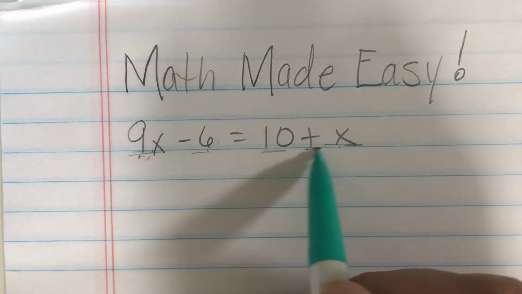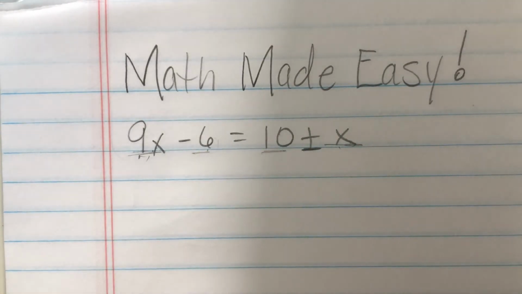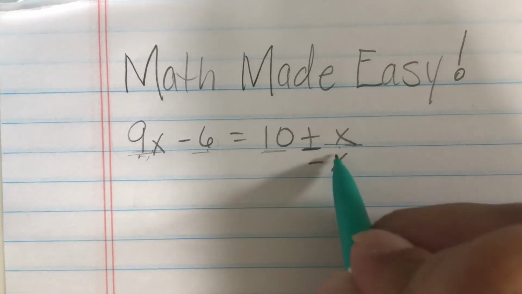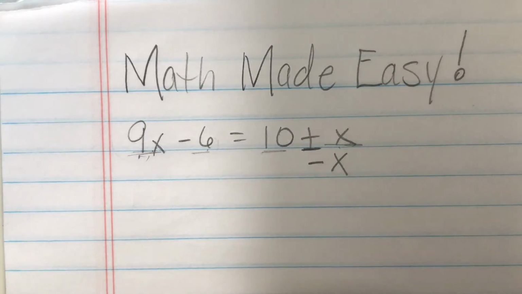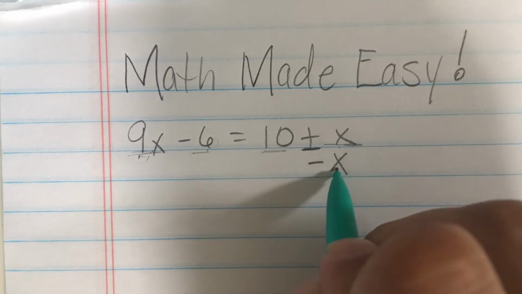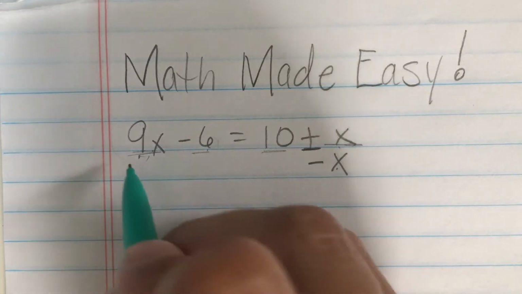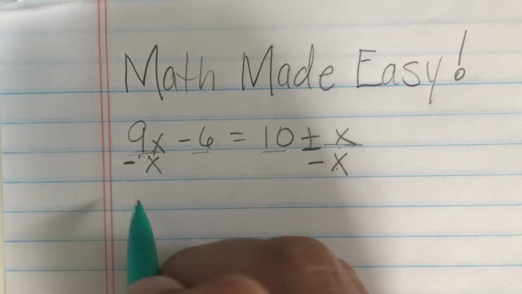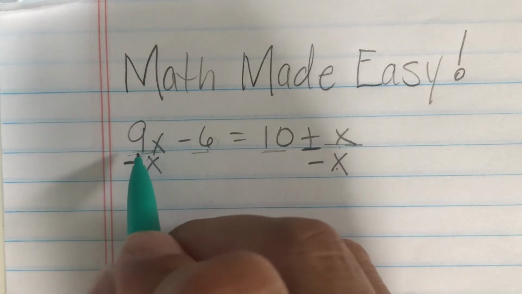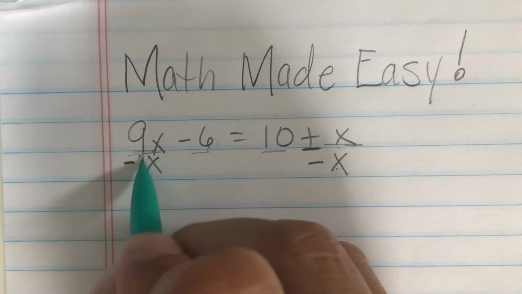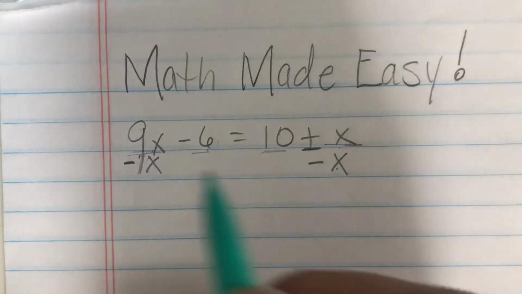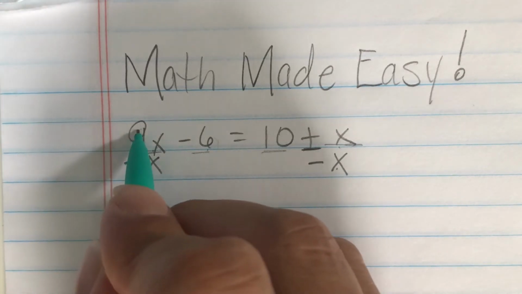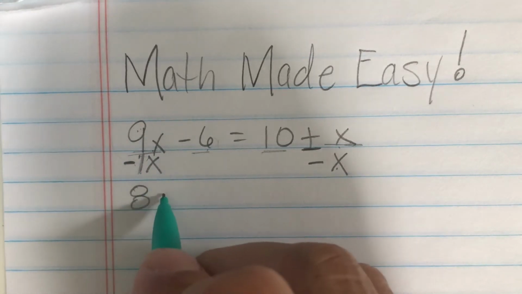So what you have to do is look and see, is it added or subtracted? It's added, so we have to do the opposite to get it to cancel out. So I'm subtracting x from this side. Now remember, what I do to one side, I absolutely have to do to the other side, so I'm subtracting it from this side as well. Now I've got 9 minus, and it's implied that that's a 1x if there's nothing in front of it. That means it's a 1. You don't have to write it. It just is implied. So we've got 9 minus 1, which is 8x.